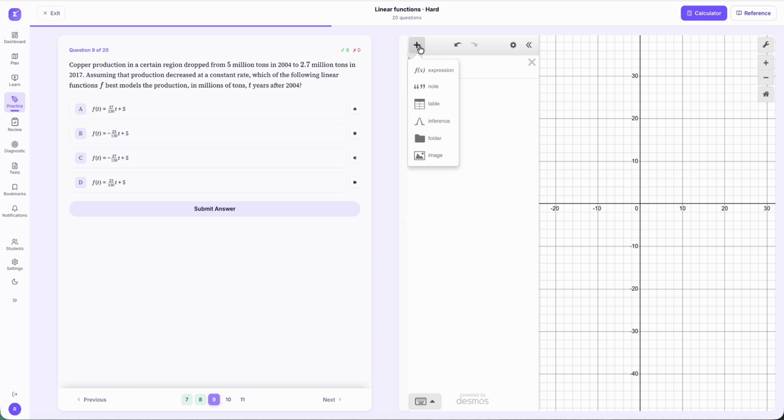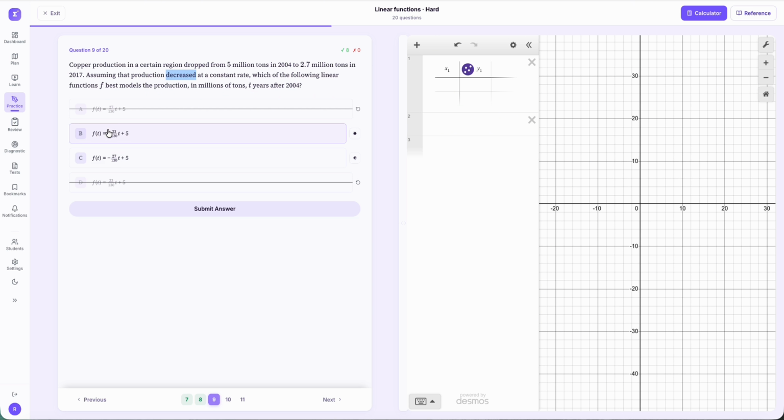So since we have to have points, I'm going to add a table and plug in 2 points, and then I'm just going to see what the equation is, right? There's one cheap thing that lets you narrow down to 50-50 right away: decrease. Decrease is telling us about our slope, and the slope has to be negative. So it can only be B or C, right? So we'll get rid of A and D in this case. And so this is going to be between these two. So which one is it?